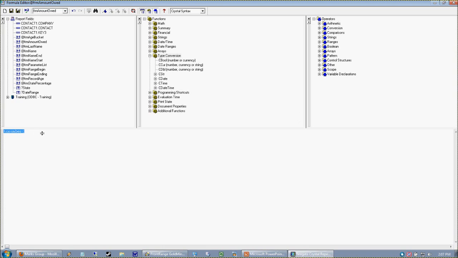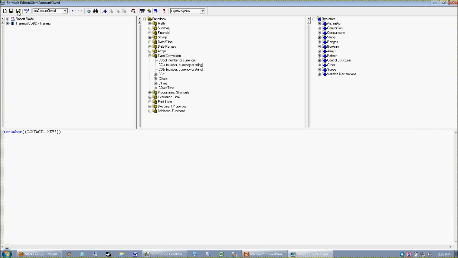And if I pass my key 3 field to that toNumber function, let's just take a brief moment and talk about using functions in the Crystal formula editor. toNumber is a function. Now, toNumber requires a value. It needs something to convert, so I pass it my key 3, and I put it in parentheses right after that toNumber function. So I want to check my syntax by clicking on my little check mark up here. It says no errors found. Good. So I go ahead and I save that.